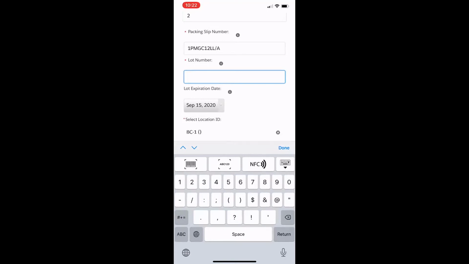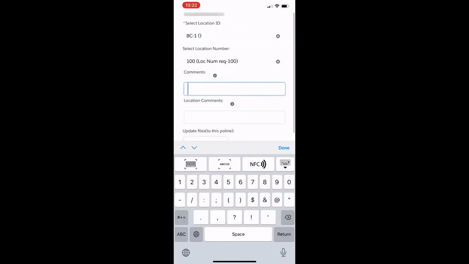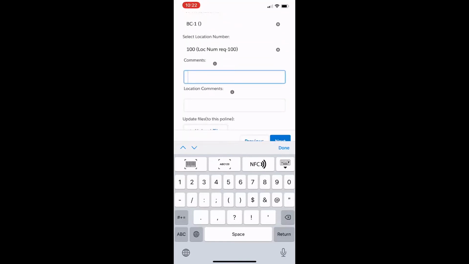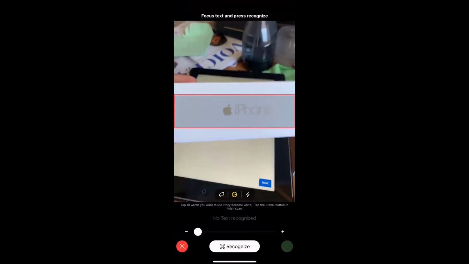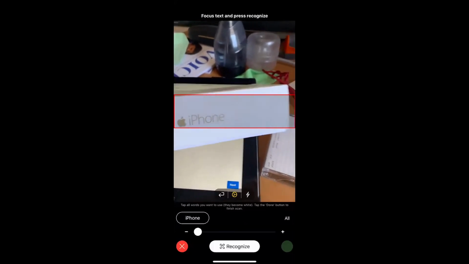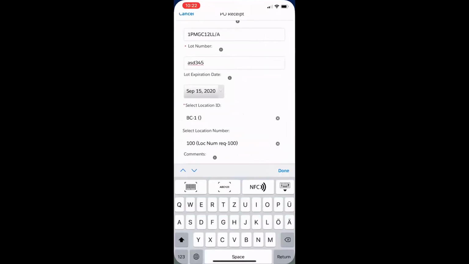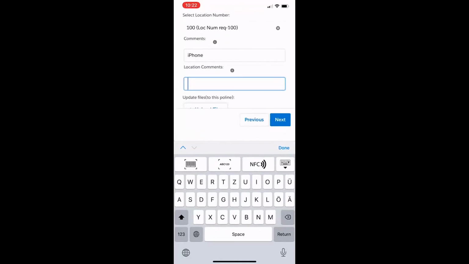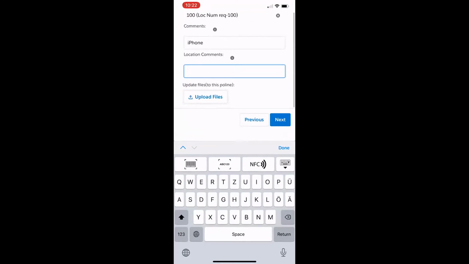So if I have the lot number, I can also use the OCR scanner and point to a specific text. And that just makes it easier for you to quickly complete that transaction using other devices that can be connected to a phone.